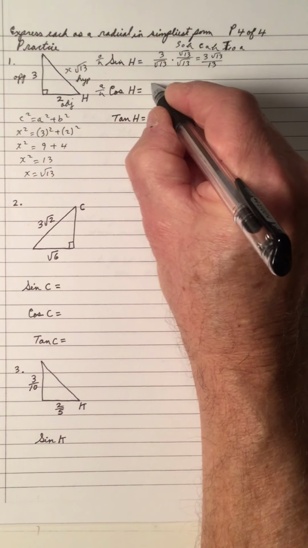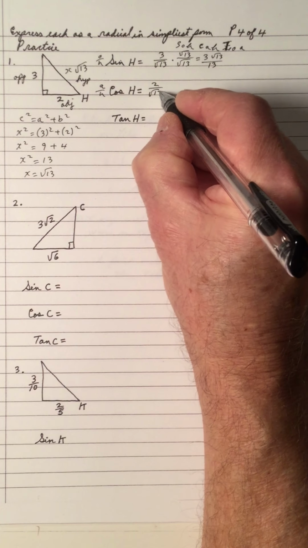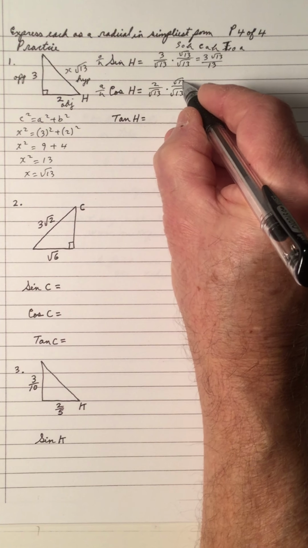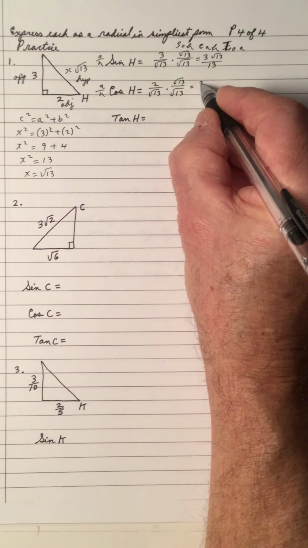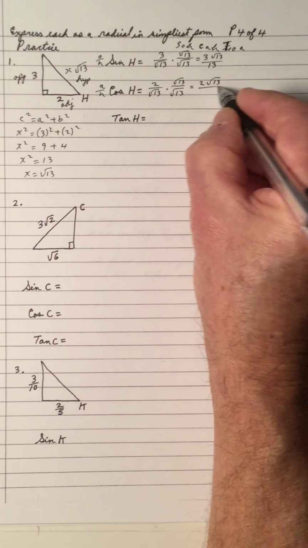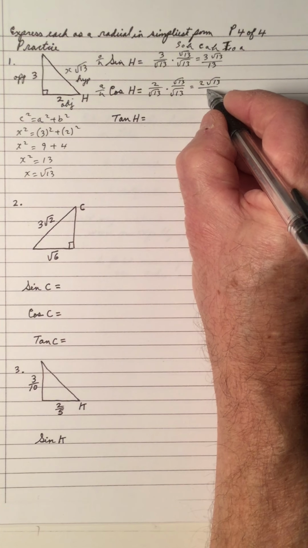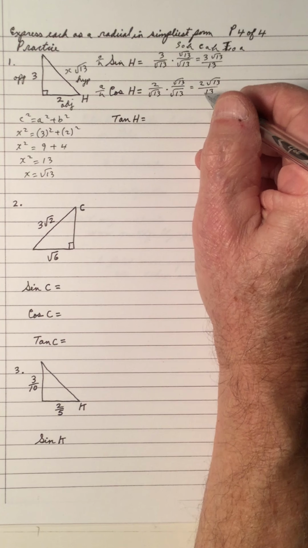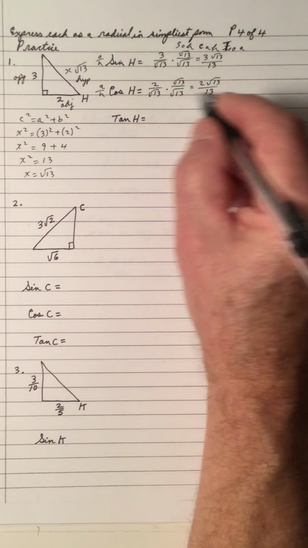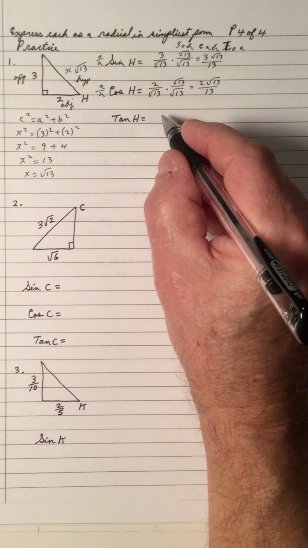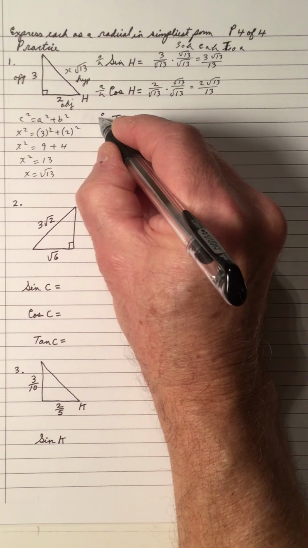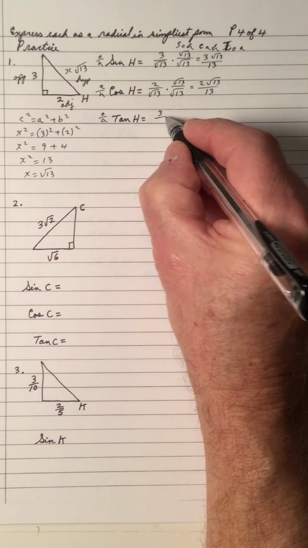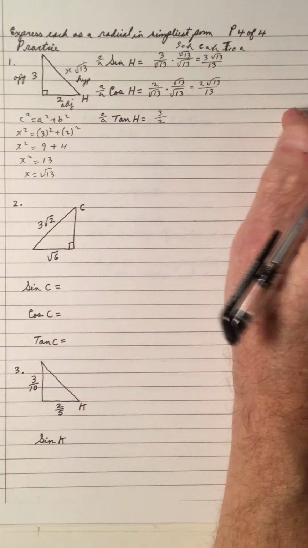Cos is adjacent over hypotenuse. So the adjacent is 2 over root 13. Again, I multiply top and bottom by root 13. So 2 times root 13 is 2 root 13. Root 13 times root 13 is just 13. Again, the unit on simplifying square roots has all of this in it with monomial denominators. And tan is opposite over adjacent. Tan is opposite, which is 3, over adjacent, which is 2. No radicals, already simplified.